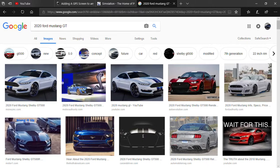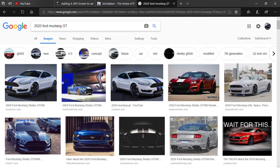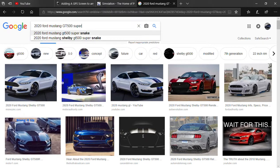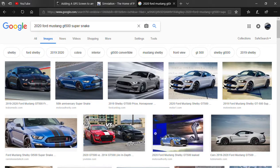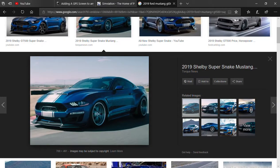And before I go, I will say that the car will probably be in limited production, but I will show you one more thing. This just hit the showroom floors. This is the Super Snake. This just came out, and this one's going to be limited to about 600 units, and it puts out over 800 horsepower. So here's the Super Snake, and it has the 2018 frame design. So that's just one picture of the 2018 and 19 Super Snake.